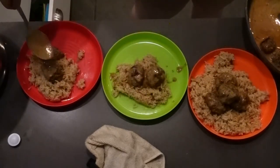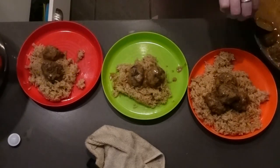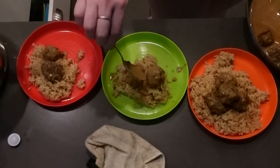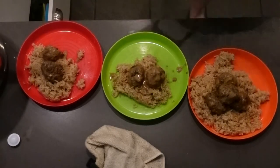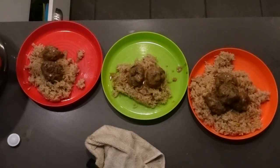You could serve this with some green beans. I'm just gonna serve this because it's lunch. I'm just gonna serve it with some of my bell peppers that I already have cut up, because that's what AJ likes. No bell peppers for you. I know, Luke. But your sister likes bell peppers, and really, she's the only one that eats vegetables in this house other than me, so.